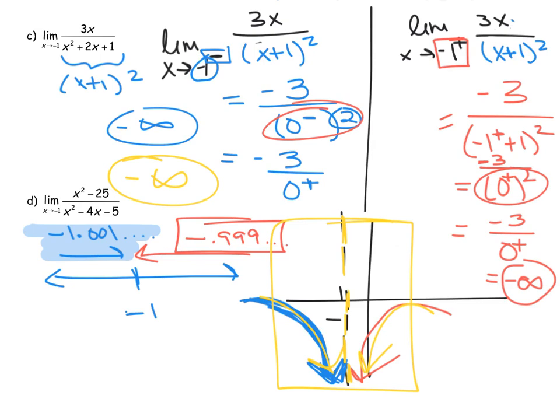Awesome. I would like you guys to give question letter D a try now that I've just explained how to evaluate the limits from the left and the right-hand side. Same exact idea. So if you didn't get it in letter B, still didn't get it in letter C, we've got it for letter D. All right, so for those of you that want to give this a try on your own, definitely pause the video here. For those of you that still had no clue what I was talking about for letters B and C, maybe you want that extra practice, still a little confused, I'll go through it right here and right now. So again, you can pause it or you can follow along with me right now.